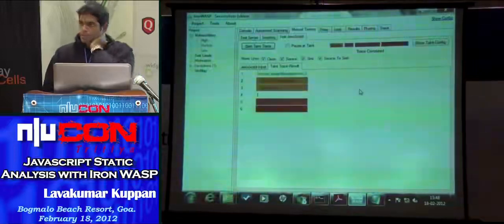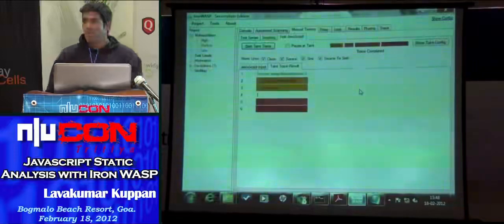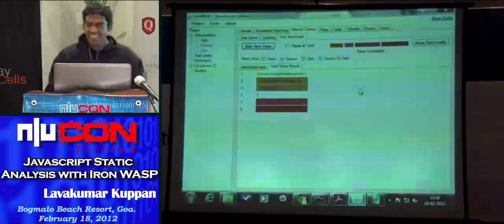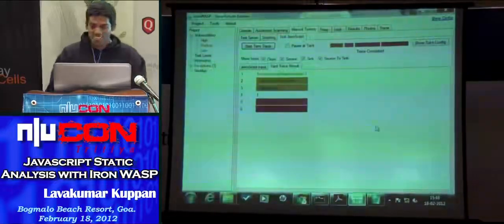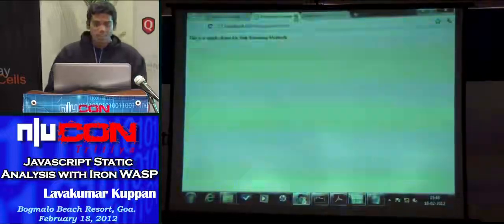Okay, any questions this far on the actual configurations of the analyzer settings and all that? Okay, all right, good. So I probably think I'm either doing a very good job or a very bad job, because if I was in between, I would get some questions. Okay, I'm going to assume I'm doing a very good job, right?